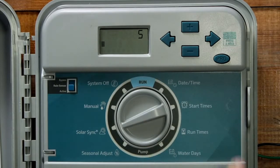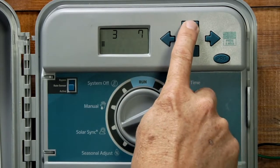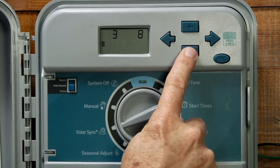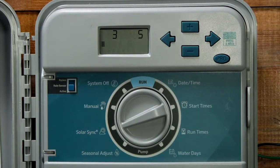The next number you see is the water adjustment value. This number is a 1 through 10 adjustment that allows you to fine-tune your system in case it needs more percentage points or less percentage points. The numbers go from 1 through 10. You can leave this number set at 5 to begin with.